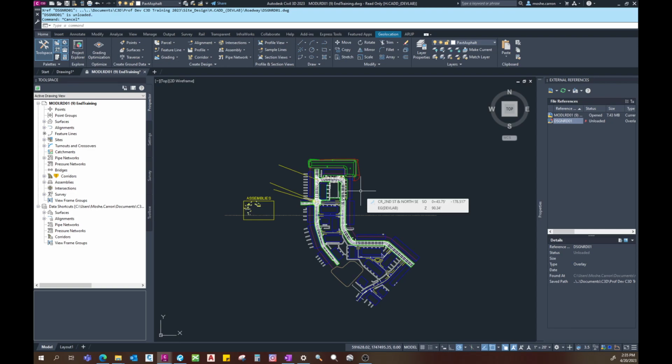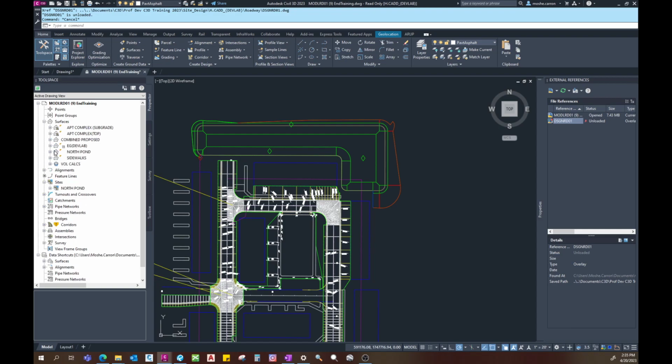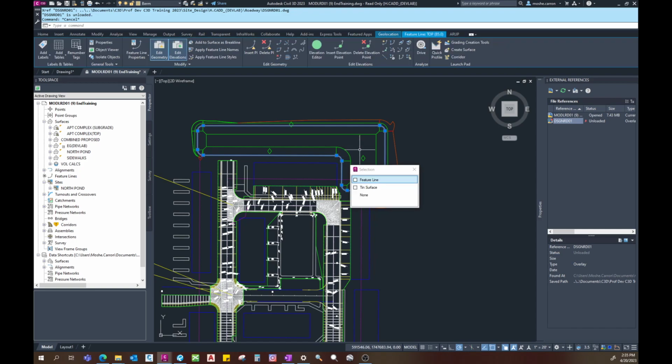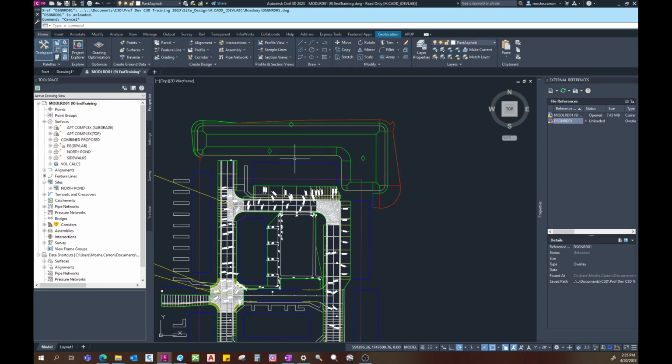In this sample file that I have on screen, I have to the north of my property a created north pond. Looking in my tool space on the left, I can see that if I expand out my project site, I have a northern pond. If I expand my surfaces, I have a north pond surface, which we'll get more into during this tutorial. But to show a brief overview, we have a feature line, which we use as the basis for creating this northern detention pond as shown.